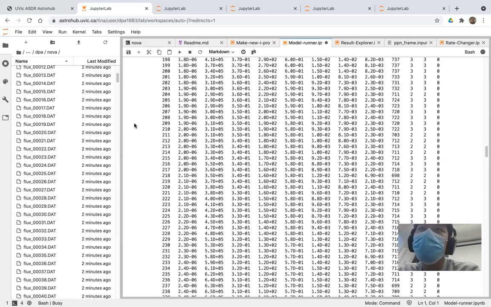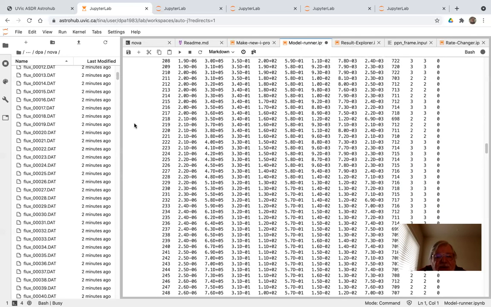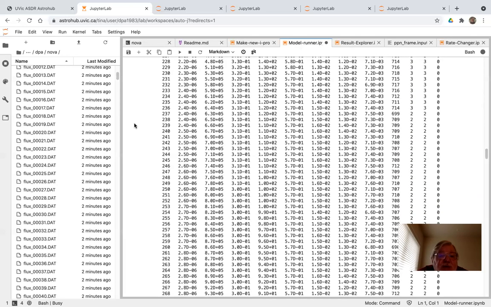But I do have a NOVA package which allows you to run NOVA MESA simulations and extract the trajectory from there. But this is more complicated, and we will discuss this maybe next time. This is a second package for advanced users, but it's probably a good idea for you to start with the simple case because it's much easier to run.